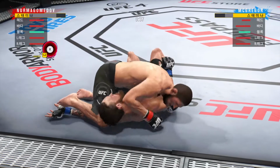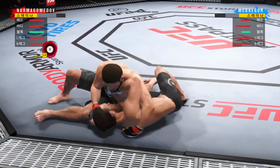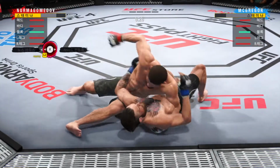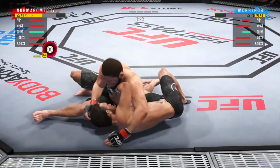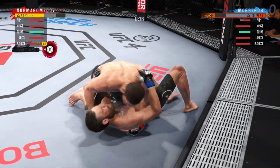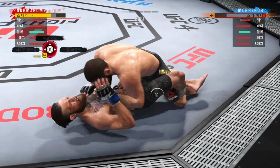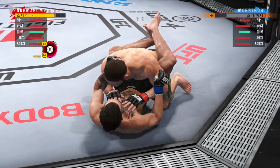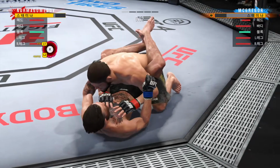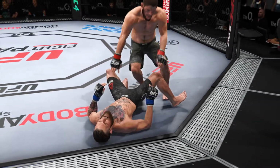Nurmagomedov's got him in a crucifix now, gonna go to work from the top. Beautiful movement, hip work on the ground here, just outstanding with the transitions. He is not staying in one place on the ground, and that's very important. Nurmagomedov's back to the side control now. Working off of his back here, looks like he may try to hip escape. All right, working inside the closed guard now. Nurmagomedov going to work from guard here. Nice combination of strikes there, very efficient, very effective.